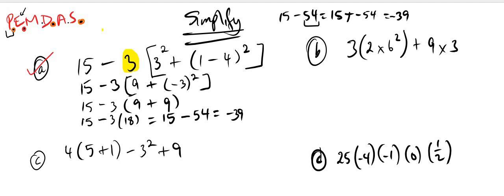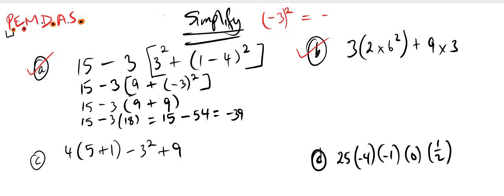All right, thank you. Did anyone get that answer? Yes, no? The mistake that one person said they made was having this as negative 9. But that cannot be. The only way that would be the answer is if we had this. In this case, this is going to be the negative of 3 squared, which would be negative 9.